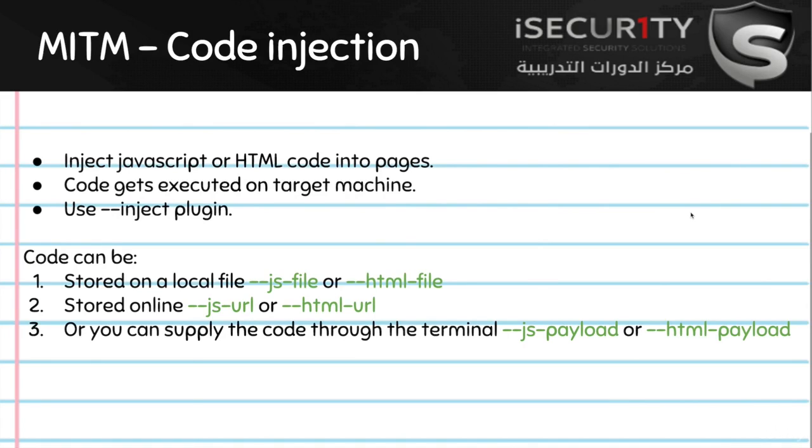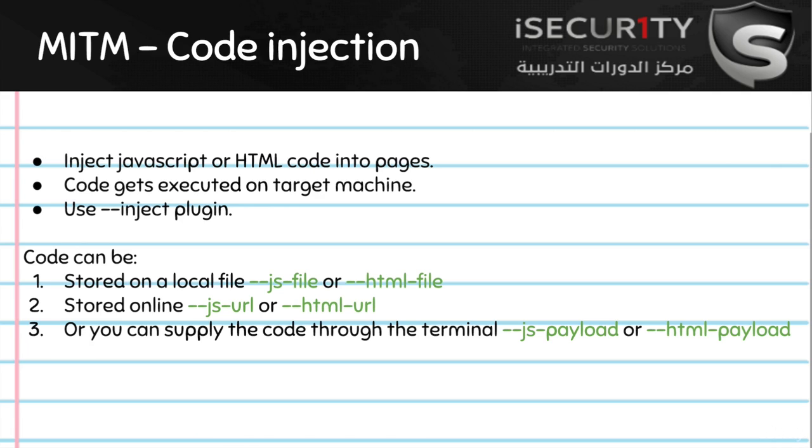In this lecture, we're going to be talking about how to inject code into the browser, into the target computer. Since we're the man in the middle and everything flows through our device, when someone requests a page, we can actually insert any type of code that we want into that page.